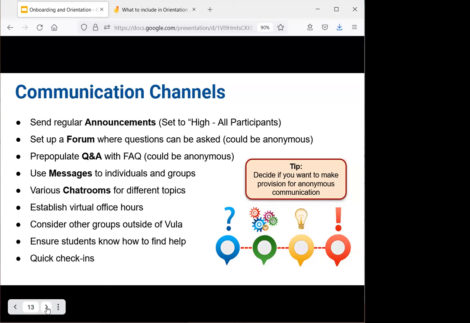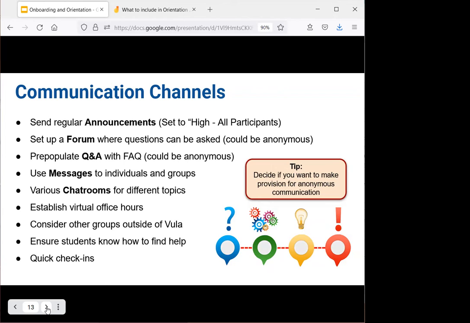The good thing about announcements is that the communication always lives within Vula. So even if a student may have missed an announcement, not received it in their email, or overlooked it or deleted it by mistake, they can always come back to the course site and peruse back through all the announcements that have been sent out.